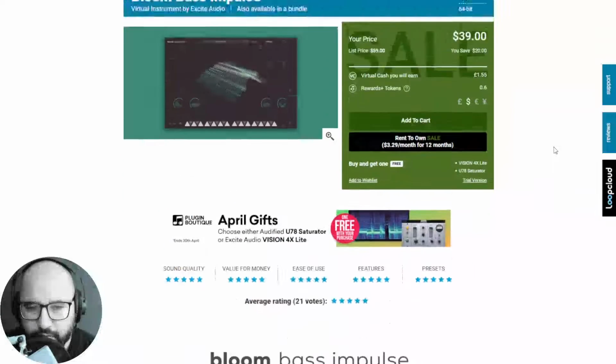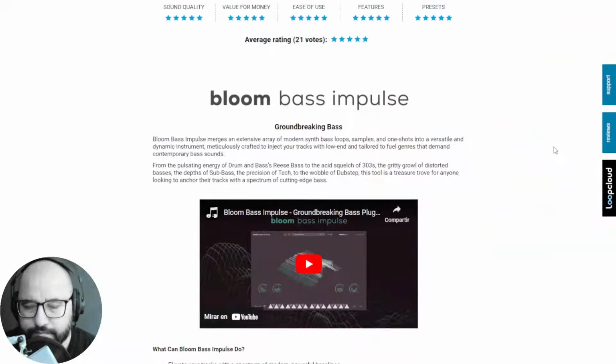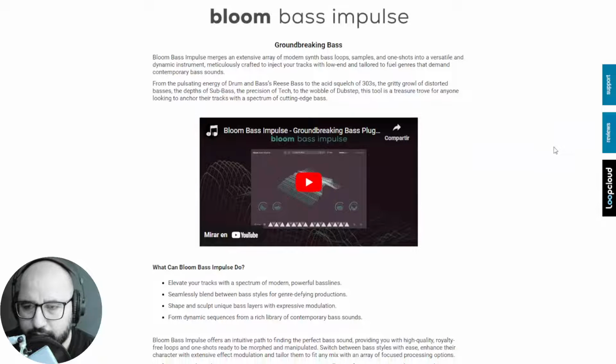And yeah, I want to read here some of the features from the part of the website where they are selling this plugin. So yeah, groundbreaking bass. Let's check out here.